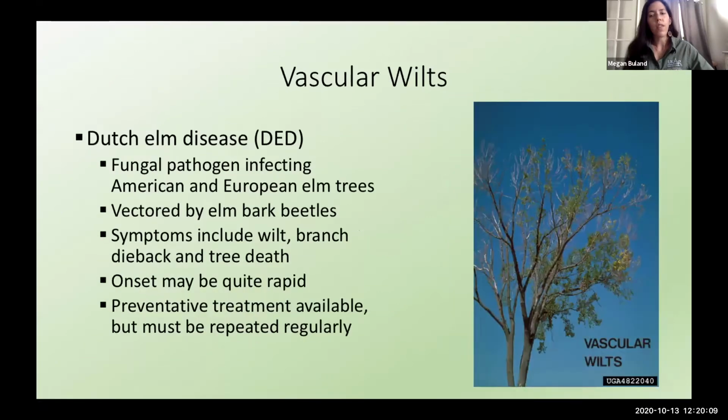Dutch elm disease is the other vascular wilt that we have in the area that you might see on your landscape trees. But you're only going to see this on American elms or European elm trees. It's a fungal pathogen. It's carried by elm bark beetles. So they're these tiny little beetles. They carry this fungi around with them. And when the beetles move to a new tree, they take the fungi with them. The fungi make a wonderful home there in the vascular system of the tree. It's a wonderful habitat for those fungi to grow in and thrive.